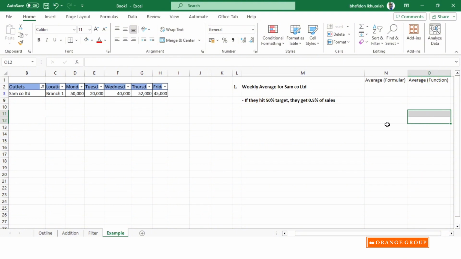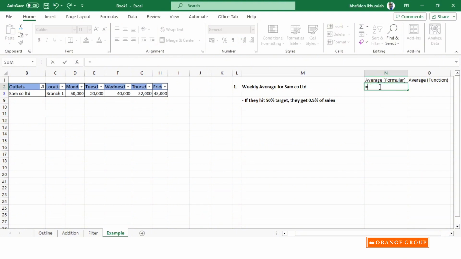So let's find the average using a formula. We have equal to, you open bracket, this plus this plus this plus this and plus Friday sales. Close the bracket, divided by the number of sales, 1, 2, 3, 4, 5.